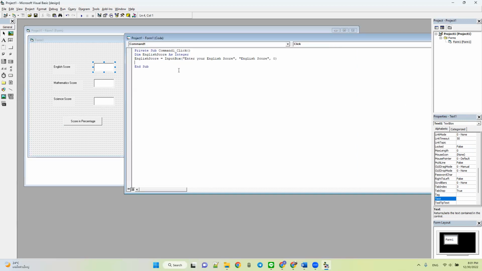The rest is you just need to display the result in percentage and show it in a message box. So let's use the MsgBox function. Okay, so that is the message that we are going to display, and we are going to use the ampersand sign, English score.